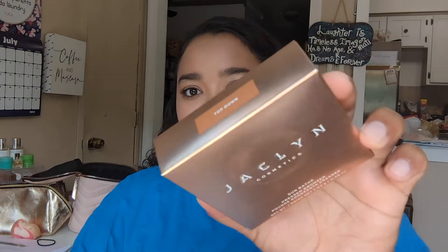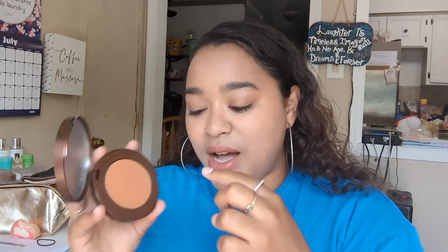So I guess what makes sense is that she wanted it to be matte, so that's why she didn't go baked — that makes sense. I need some bronzers so bad. Here's the box — you really do feel like you have a luxe experience when you buy her products. This one especially just looks so luxe and beautiful. I have the shade Top Down, and I really like the brown packaging. Part of my OCD wants the brown to be the color of whatever shade you got, like lighter browns for lighter skin tones. Just because it's brown bronzer — it just made sense.